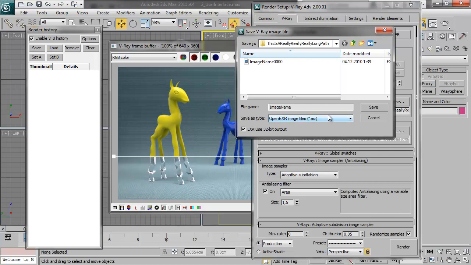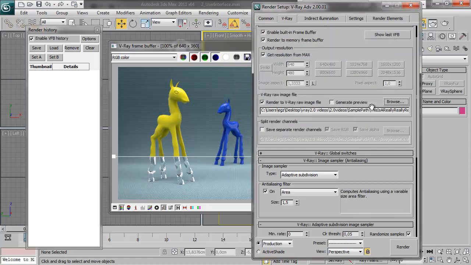Previously in 1.5 you could just change the file extension and it would save it as OpenEXR, but this was sort of a secret feature that a lot of people didn't know about, and another disadvantage of this was that it would always save the image as a 32-bit EXR. For a lot of uses, you don't need to use more than 16-bit half float in OpenEXR, so you can now turn off use 32-bit output, and it will save the images as 16-bit half float EXRs instead.